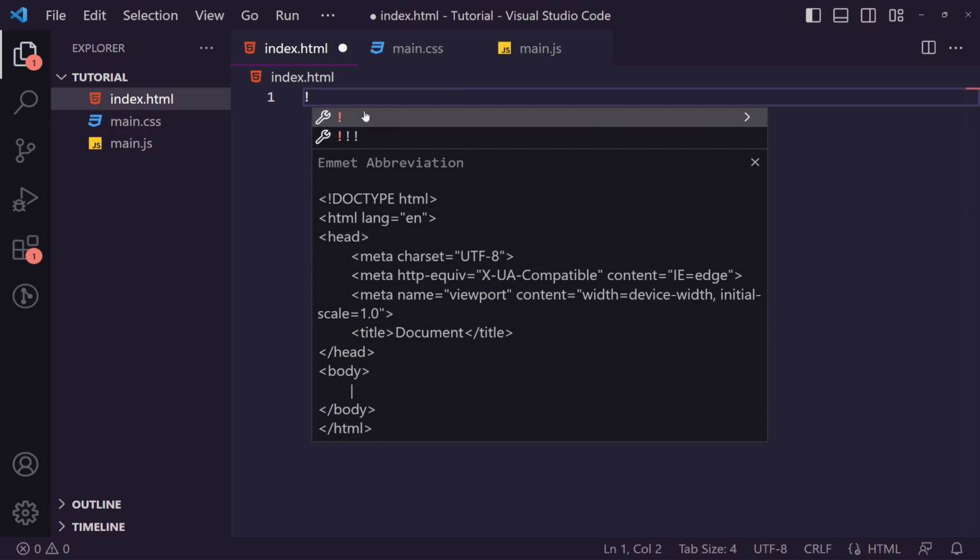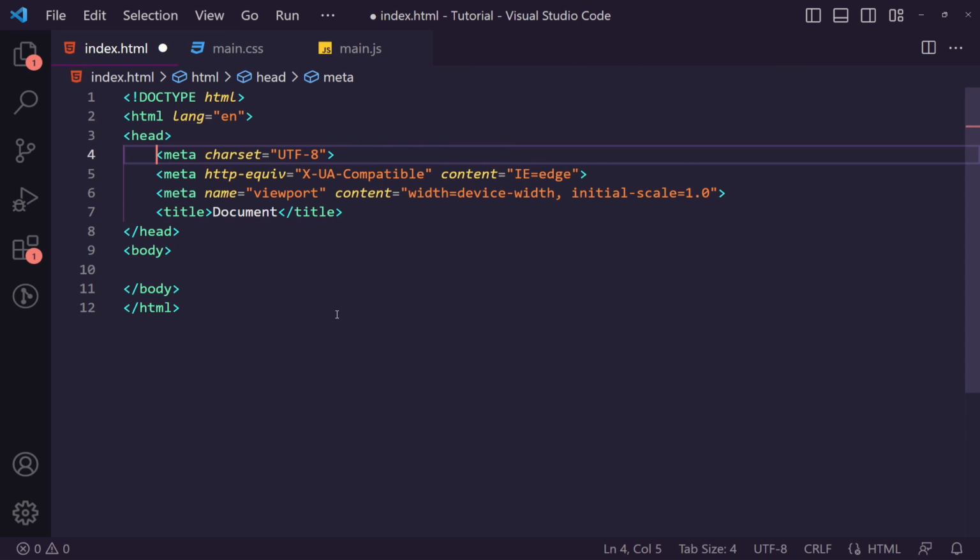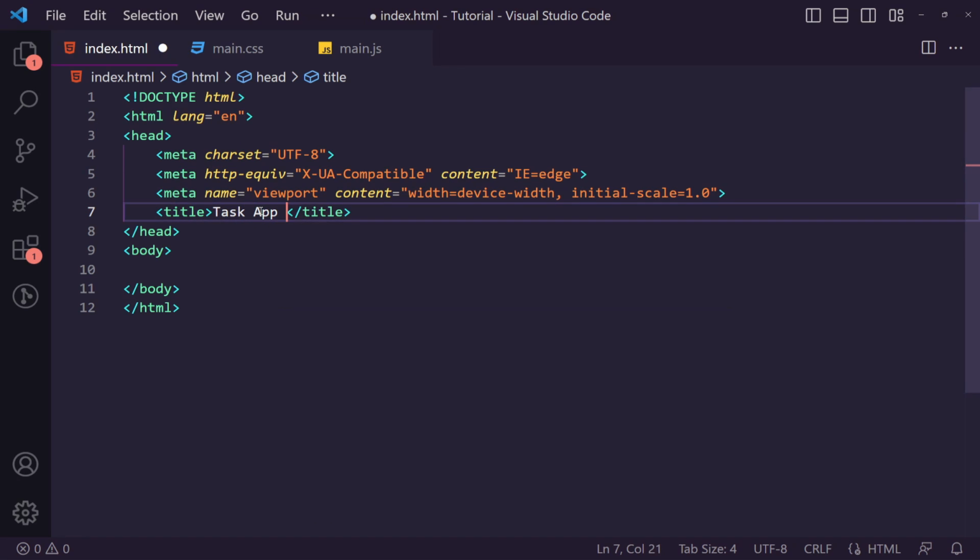Inside of here, we just want to create a boilerplate, just like this. I did that by pressing exclamation mark and tab inside of Visual Studio Code, and it auto completes a basic web page for us. And then we could just rename this to something like our task app in 2020, not 4, that we'll get to that next year, in 2023.